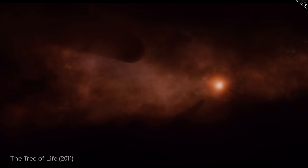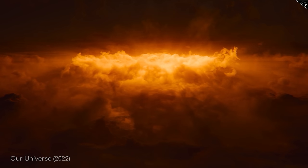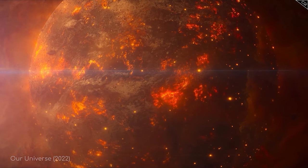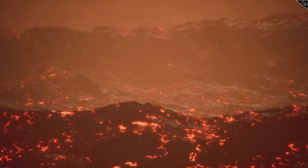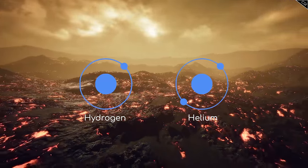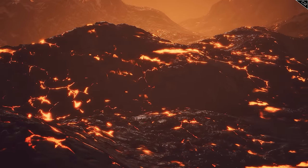As long as we're going into the past, we might as well go way back. Let's start 4.5 billion years ago — not the very beginning, but pretty close to it. At this time, the Earth is basically a hot, viscous ball of molten rock, and I doubt our alien visitors will want to hang around for very long. The Earth is still young, not even 100 million years old yet, which in planetary terms is an infant. Earth's thin atmosphere is made mostly of hydrogen and helium, most of which is stripped by the solar wind, since the Earth hasn't yet formed a magnetic field. As a result, the young planet has little protection from the sun's cosmic rays, and the planet is a hotbed of radiation.